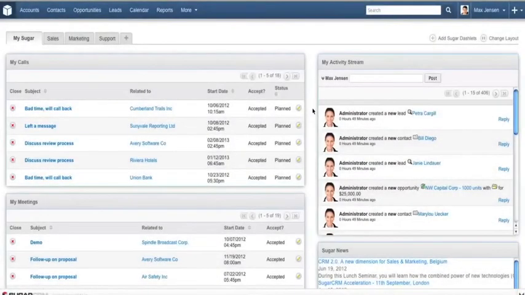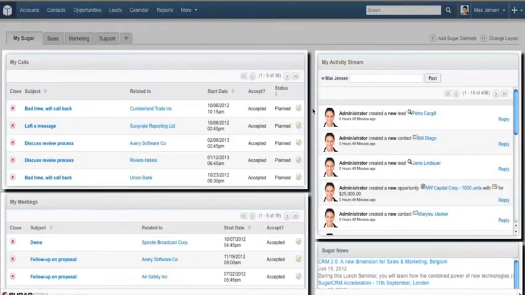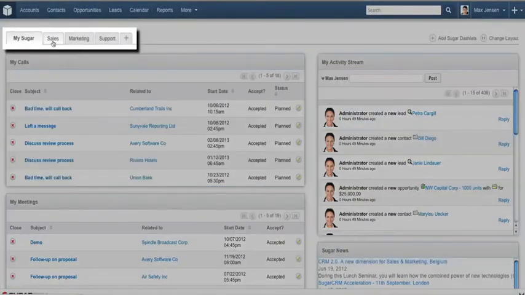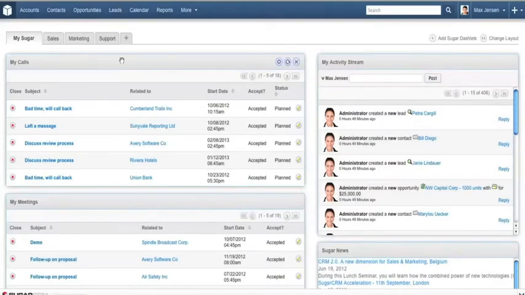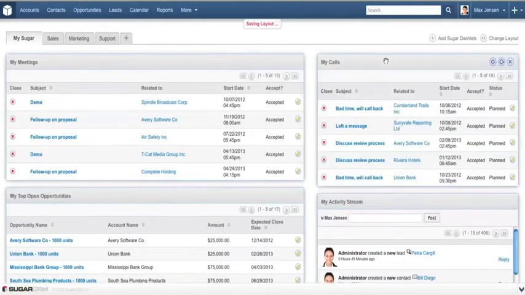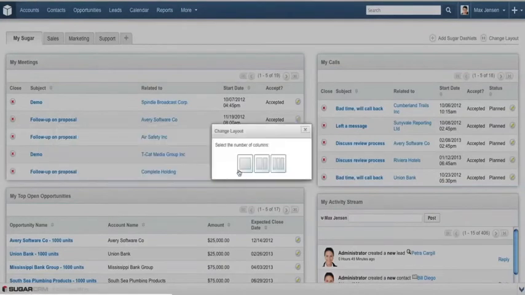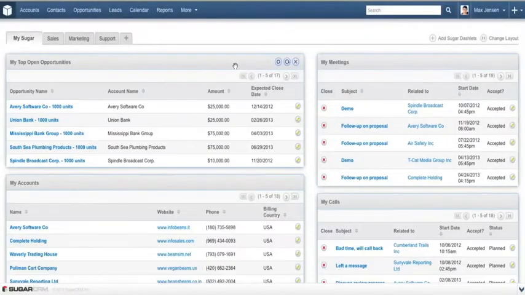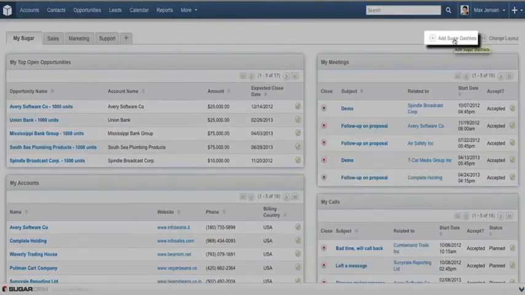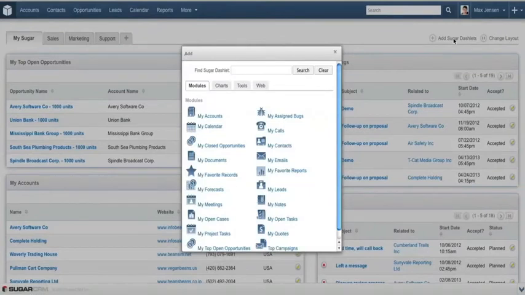Once we come to the home page, you'll see a wide screen of data. These are your dashlets. The dashlets are separated in tabs. Right now, these are default. You do have the ability to move your dashlets around by clicking the header and dropping it. You can change the layout from 1 column to 2 columns to 3 columns of information. And I have the ability to add dashlets to what I want by clicking Add Dashlets, and I have several stock dashlets I can add.